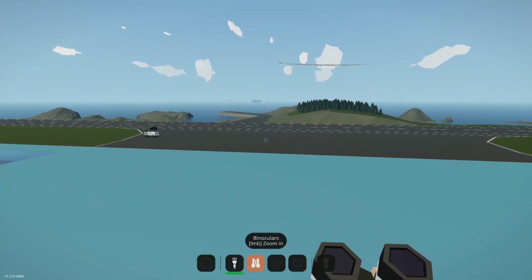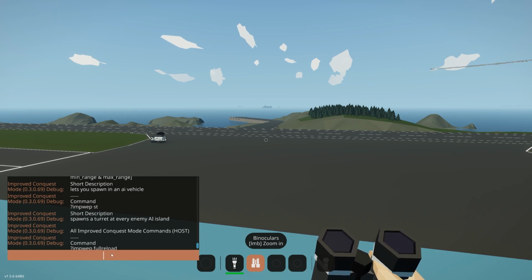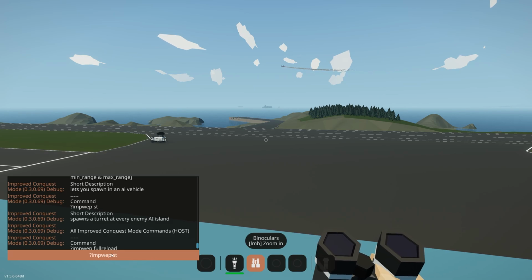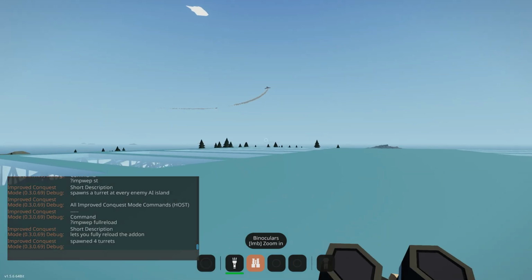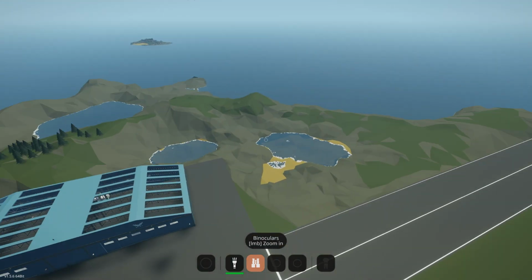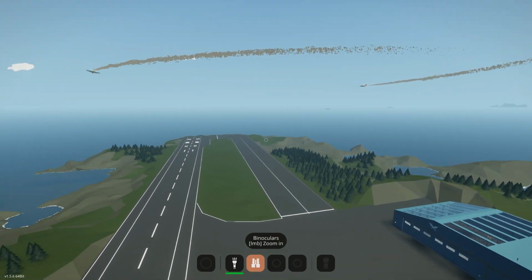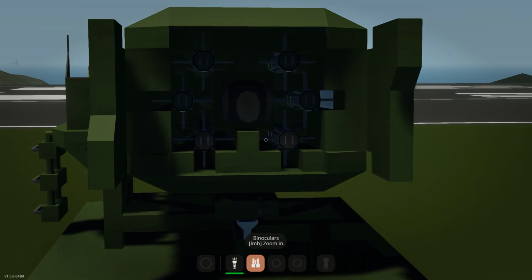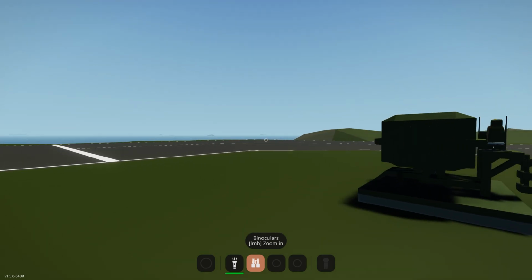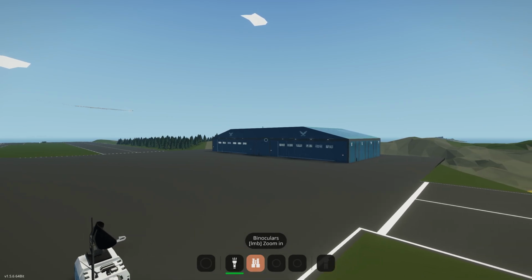Now, how would I spawn a turret in? So, spawns a turret at every enemy location. Okay, so question mark, IMP WEP ST. So, spawn 4 turrets. There should be a turret spawned at this base, in theory. Oh, there we go. Oh wow, that's a missile turret. Oh, that's pretty cool. So this add-on adds a bunch of cool things.